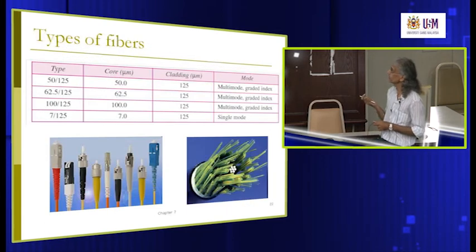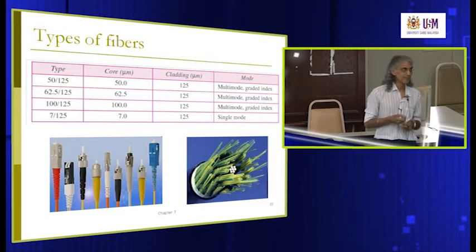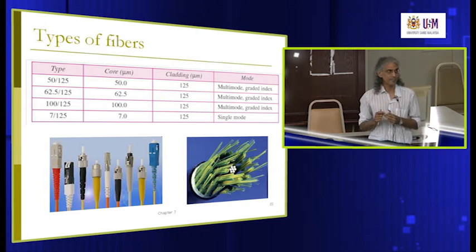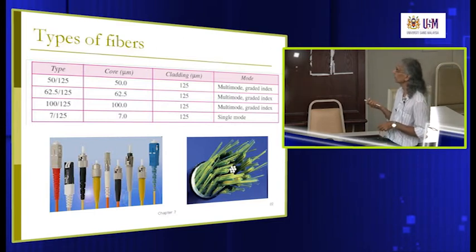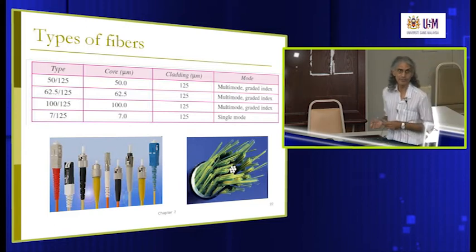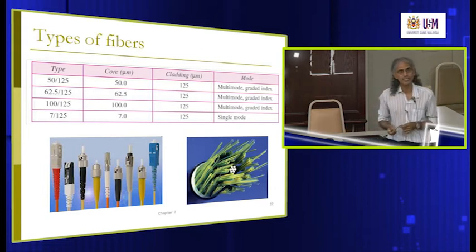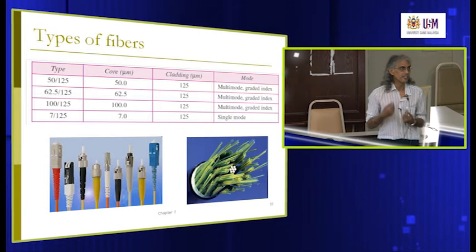So these are the standards for fiber optic cables. If you look at the diameter of the core, the fiber itself, you see these are the multimodes, the three different ones, 50 micrometer, 62, 100. And the single mode is only 7.0 micrometer, right? That's the thickness of the fiber itself. Now, how big is this? If you compare to the coaxial cable earlier, coaxial cable were in millimeters, right? The thickness of a coaxial cable is measured in millimeters, same as the UTP. But in fiber optics, we measure in micrometers, so it's 1,000 times thinner than a coaxial cable.